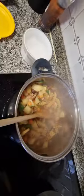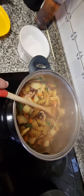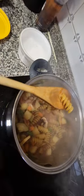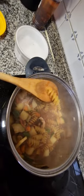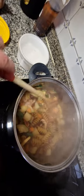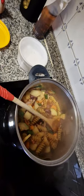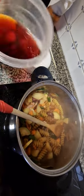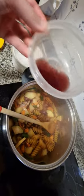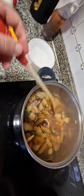We also put some noodles. Just toss them right in now. We don't film the noodles going inside, nor the two hands. So put some noodles as well. There's all types of shapes and colors. You can just use your imagination. Put some more wine. This is the wine that we drink at meals.